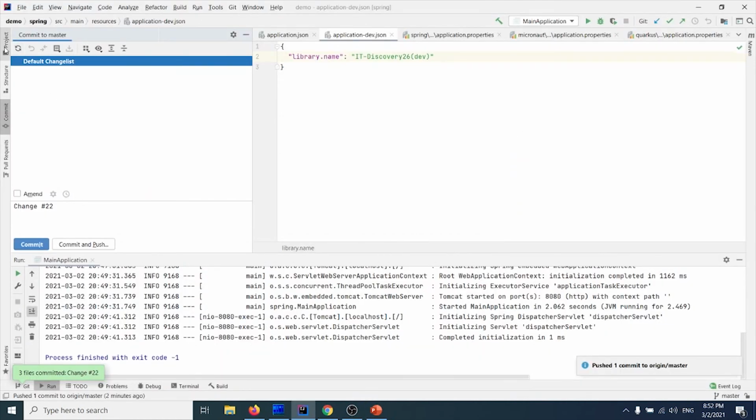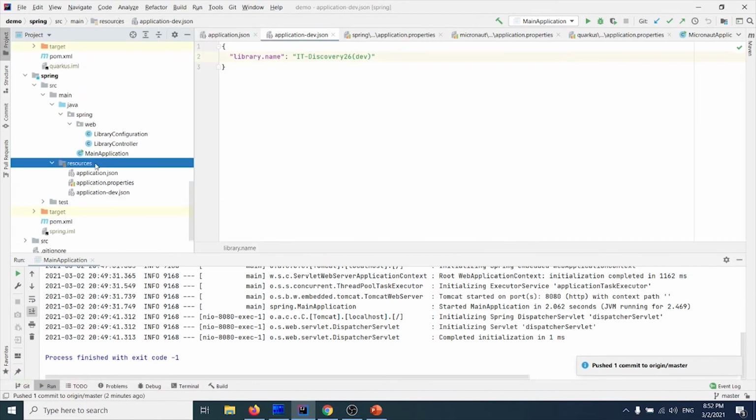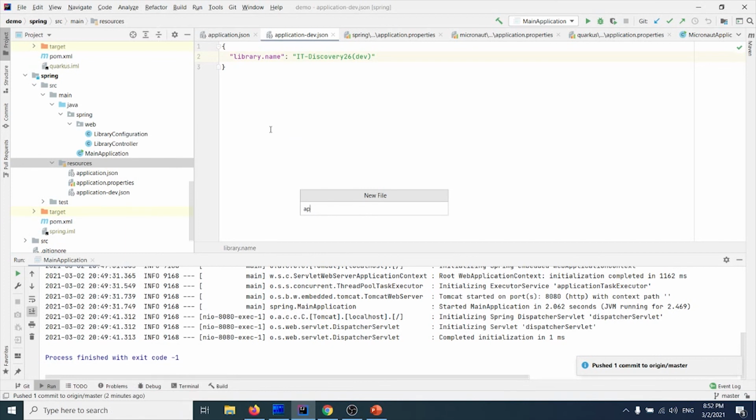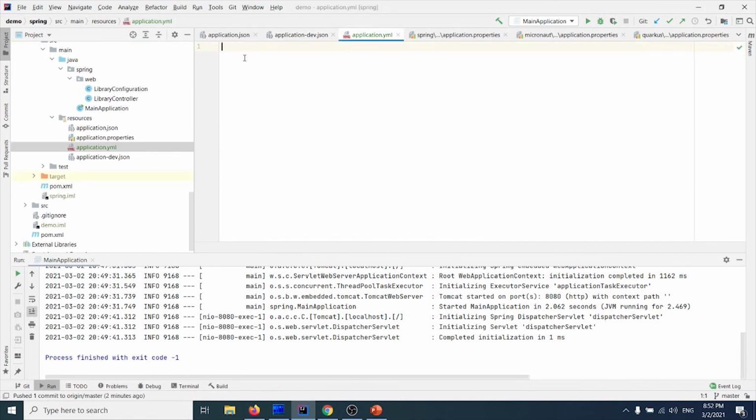So, for example, if you have a YAML file, application.yaml, and you have some property called library names, and names will be like lib1, lib2, lib3.